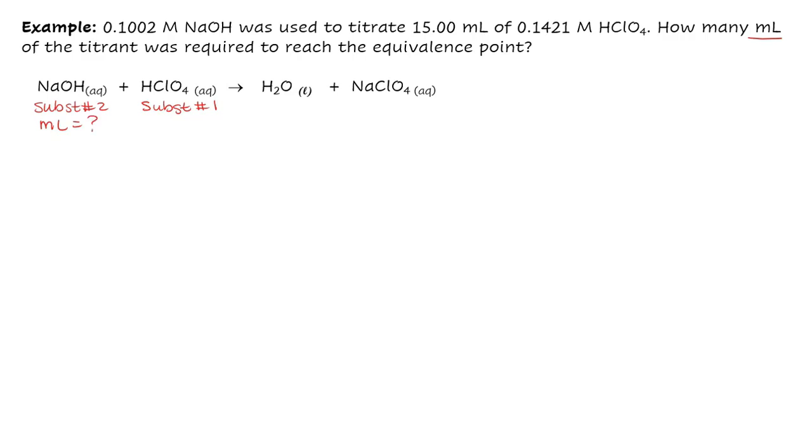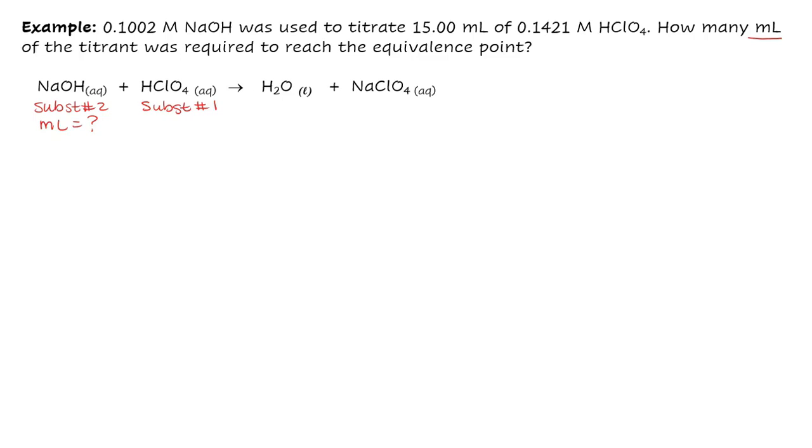We know we're going to need a stoich step, which involves using the balanced chemical equation. And because we're given solution data for both substances, we'll have to use our molarity and our volume to get to moles. First, we need to make sure that we convert our volume to liters.